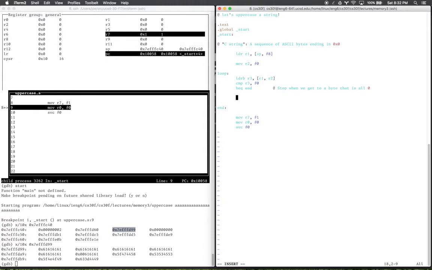And I'm going to make an assumption here that we're going to type in things that are in all lowercase to start. We can come back and refine this to do more checks, but to keep this program simple, what I'm going to do is just subtract from R3 decimal 32, which I believe is the difference between upper and lowercase ASCII. So this does the actual uppercasing, sorry.